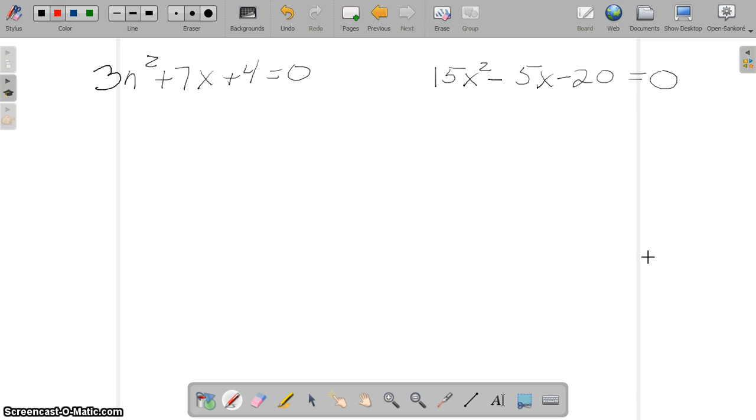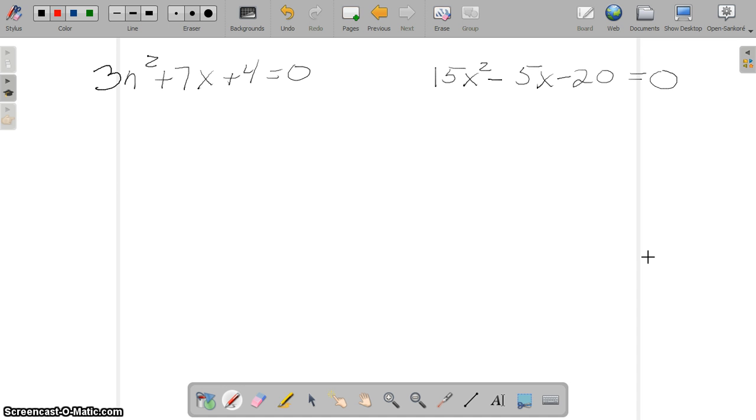This is the second video of solving quadratics by factoring, part 2. Section 1.4 is really just an extension of 1.3. You're doing the exact same thing, solve by factoring. The only difference is that these are just a little bit harder to factor. So I'm going to do two examples. We've been factoring these already. We've practiced these when we were doing review, so I'm hoping the factoring will start to get easier for you.